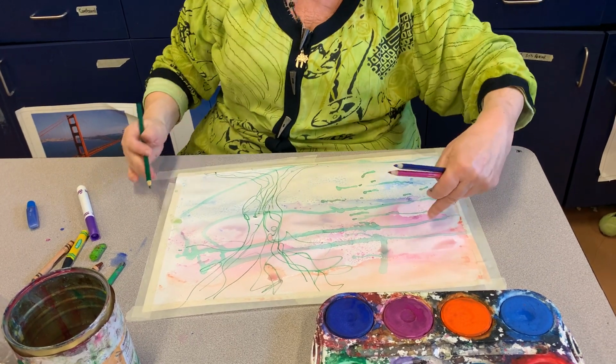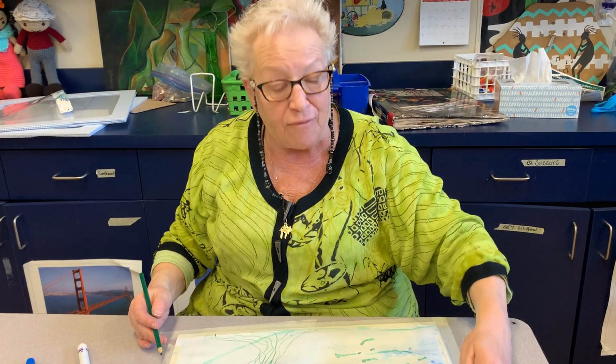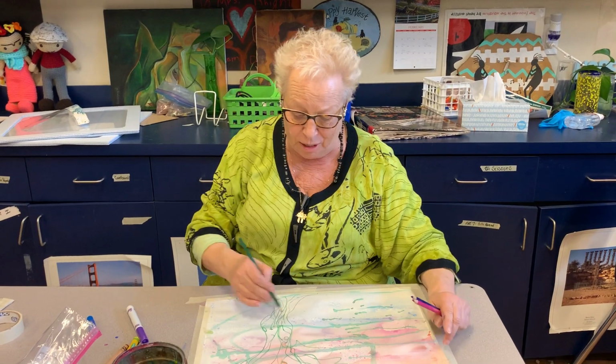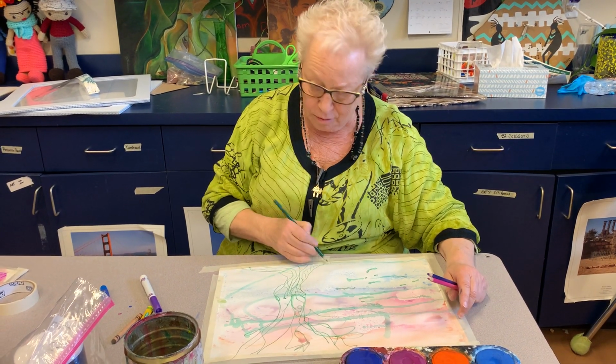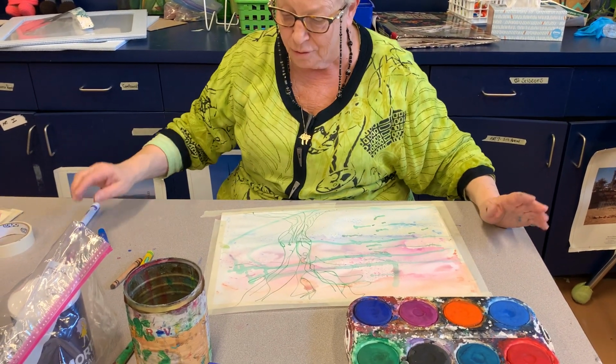So I'm using my wash as a base. So for your assignment, every single paper must have a wash on first. I must be able to see the watercolor stain and then how you work on it and embellish it, okay? There, watercolor pencils. Now, what else is watercolor?